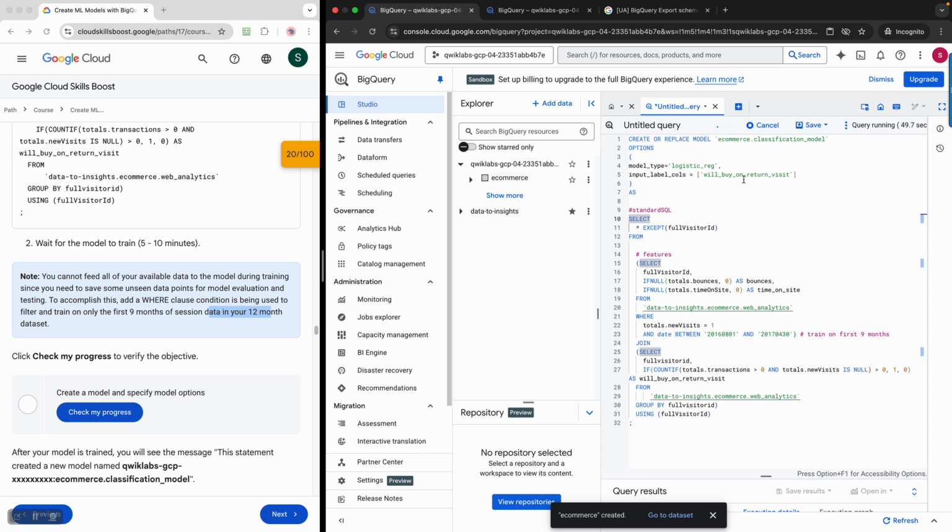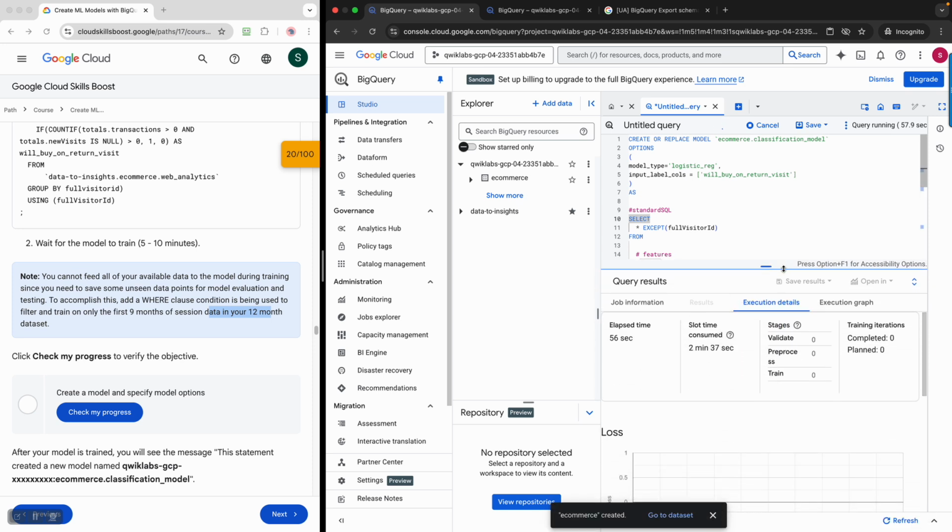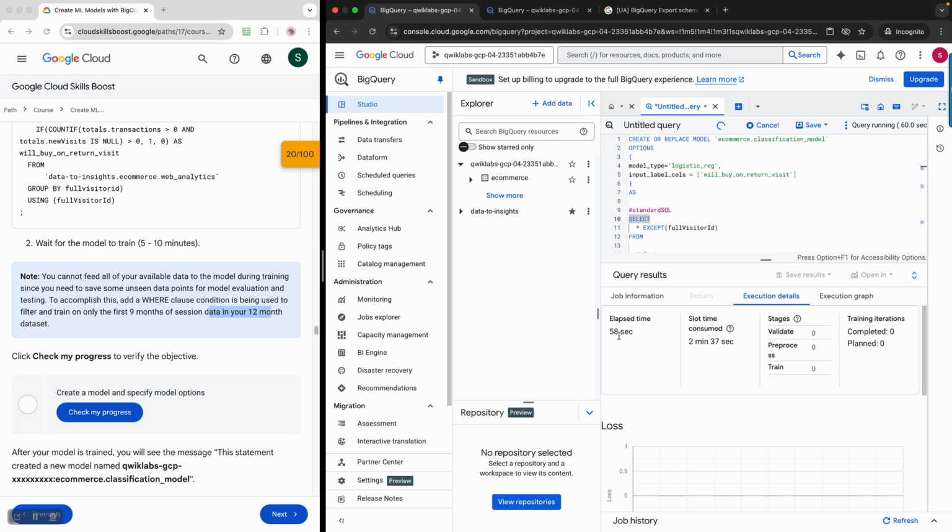Either you can pause the video to understand this query, but what I will do is pause the recording for a few minutes and then come back when it is free. So, just past 1 minute. It will take about 5 to 10 minutes to complete the query. Okay, guys, next I'll show you the elapsed time. I'm pausing the video now.